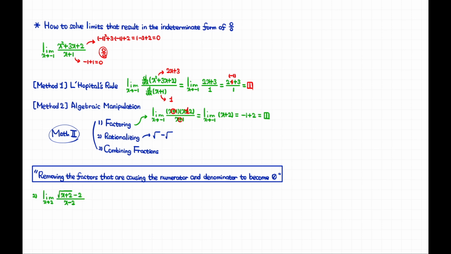Sometimes both terms are square roots, and sometimes just one of them is a square root. Anyway, those all work. So what do we do here? Well, in this situation, we use rationalization. What does rationalizing actually mean? It means you multiply both the numerator and the denominator by the conjugate, which in this case would be square root plus something, which is 2.